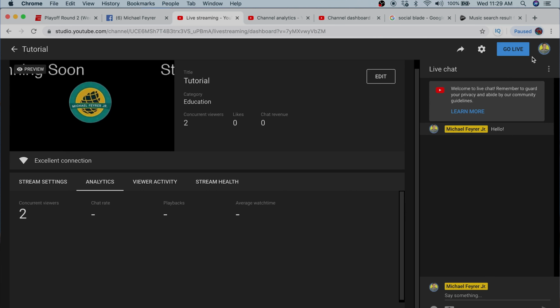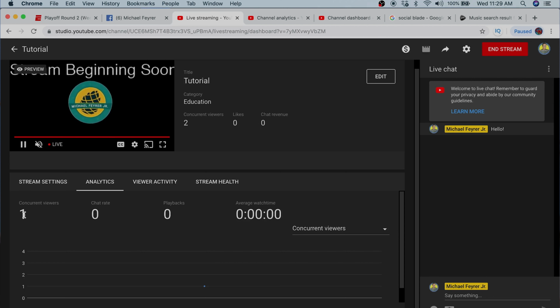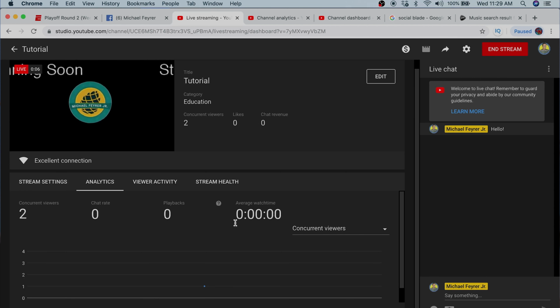And in order to go live, once you're actually streaming from OBS and all connected up, if your preview looks good, you just click this Go Live button here. Takes a few moments and you are live. Now you can control the entire stream from OBS to switch scenes and everything else, just like normal.